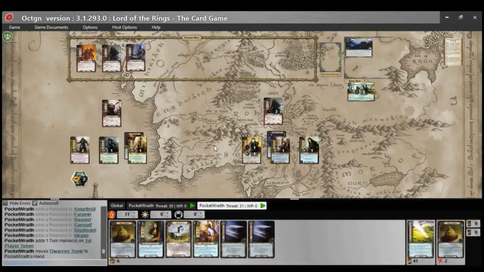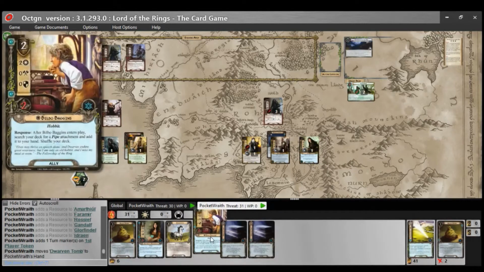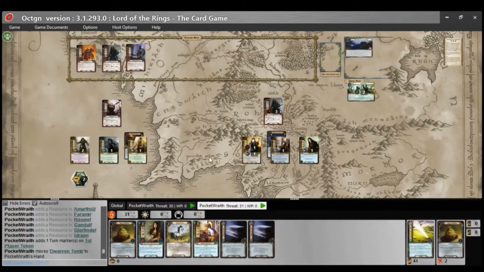Okay, Shadows Give Way, not useful right now, but in future. So, there are a couple of things I could do here. I could Warden Tomb the Test of Will back into my hand, or I could play Bilbo right away to get Wizard Pipe.